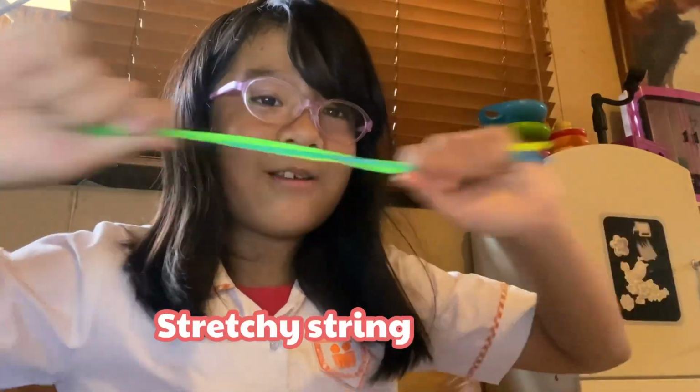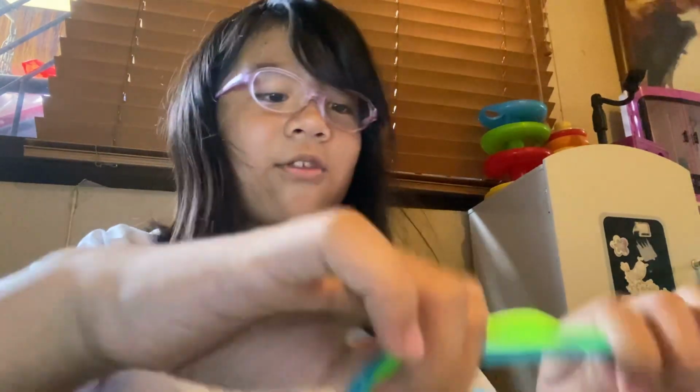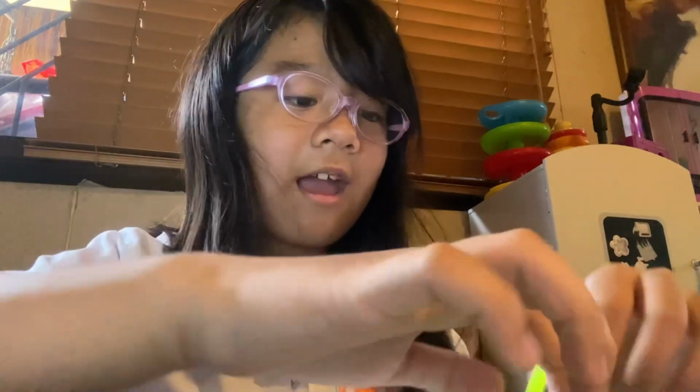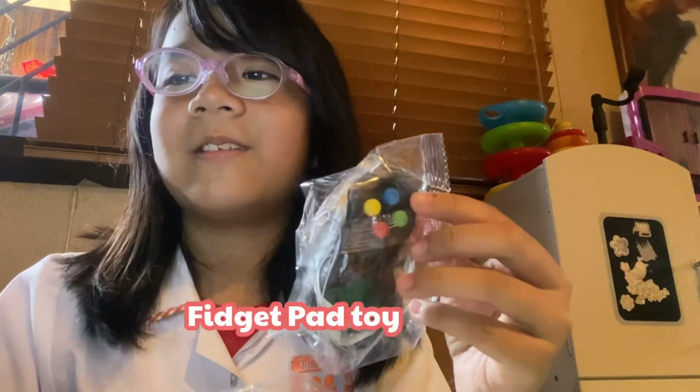And then next we got monkey noodles. Wait. So yeah, 3 monkey noodles. So I have yellow, blue, and green. And then next, a fidget pad. Wait, what?